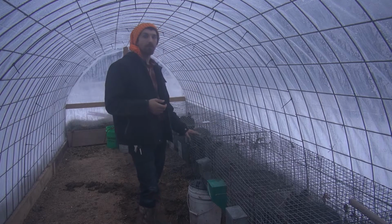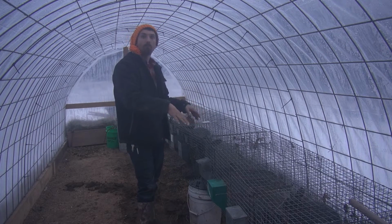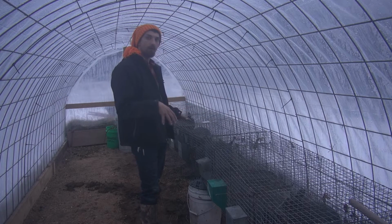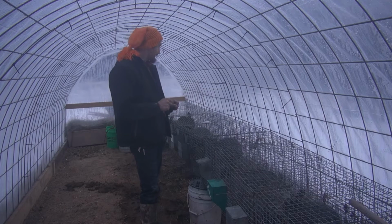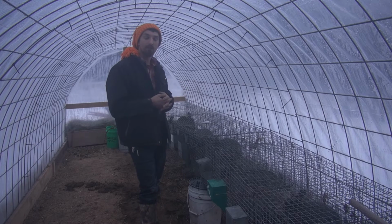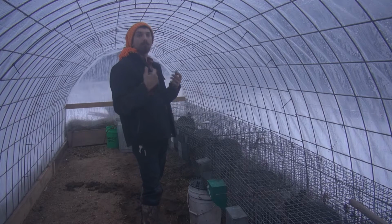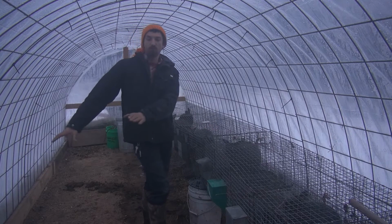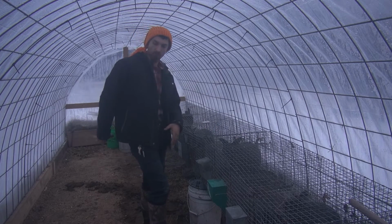I got the rabbits in here, and these are the only fertilizers that I'm going to be doing. These are my rabbits. We've only got 5 in here right now, but 3 of them are pregnant, and hopefully that's going to be lots of bunnies coming really soon to give me some more manure and some meat that we're growing out here. In about another month and a half, I'm going to move them over to this side, and they'll do their job on the other half.